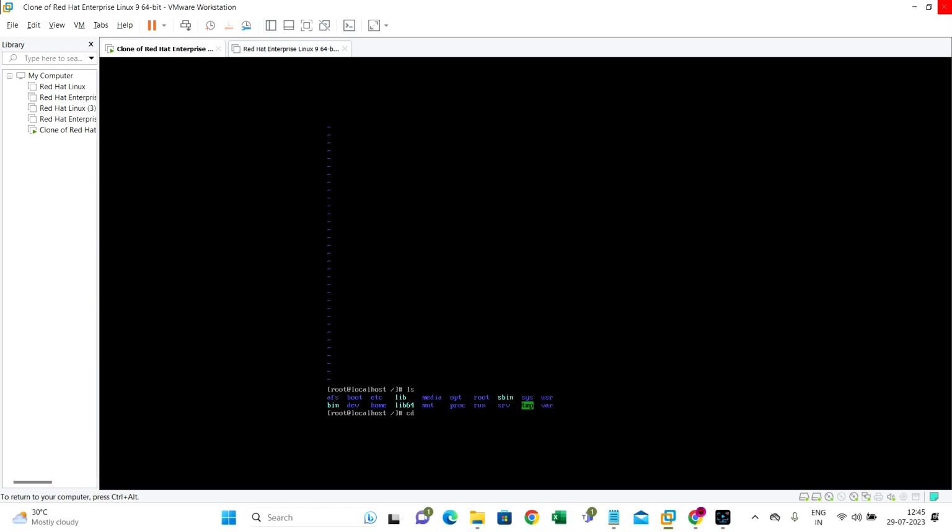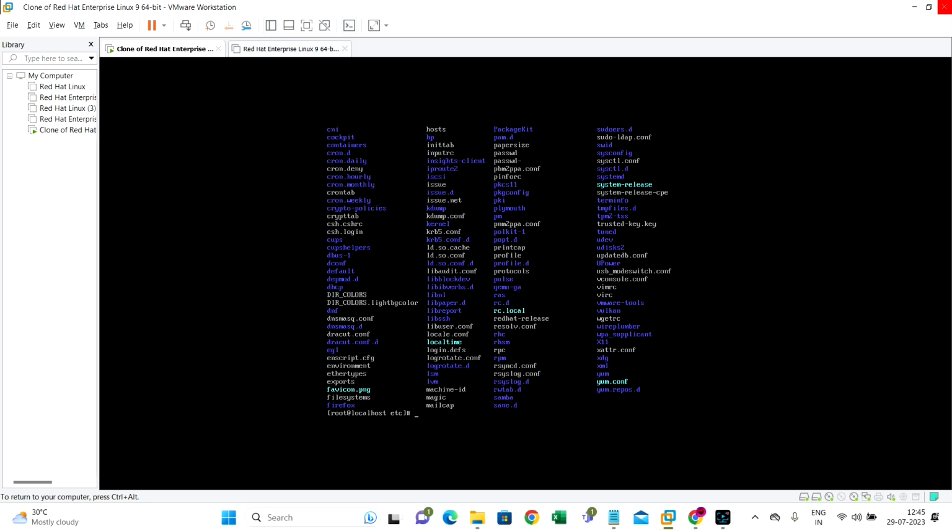Okay, go to the etc, ls here. Okay, now see each fstab is present here by using the find command.